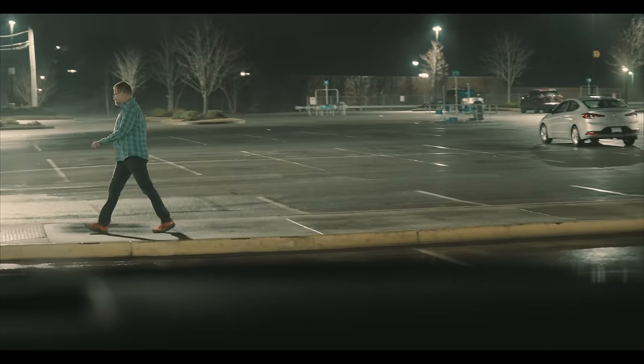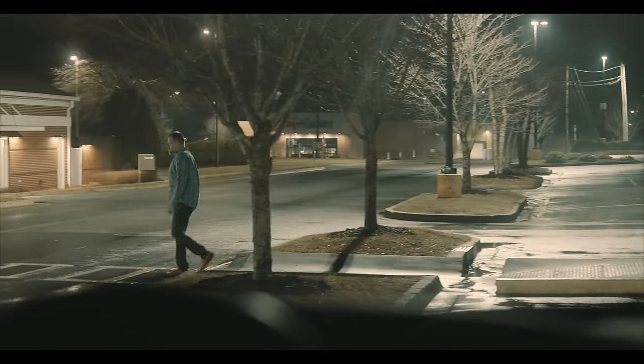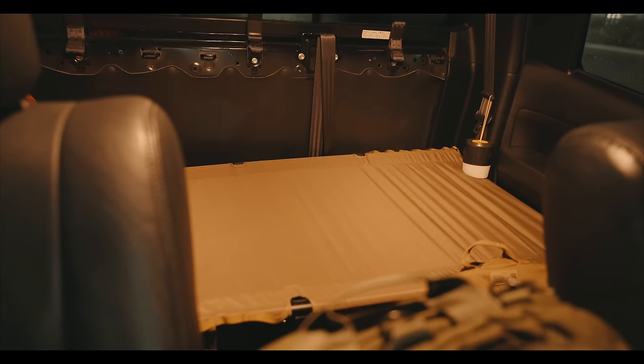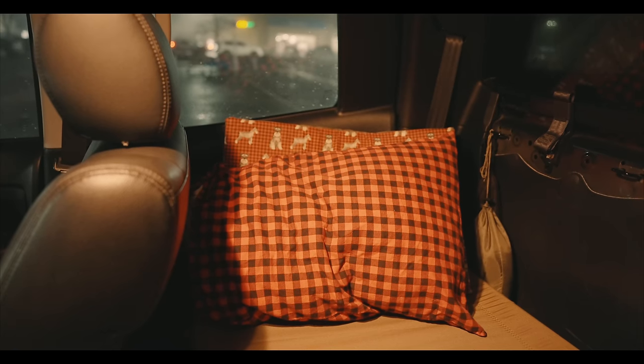What I'm doing in this trip is seeing whether or not this is something that I would use going across the country. You know, folks, I've traveled across the country so many times and I've done it in so many different ways. Most of the time, I don't like spending money and I don't like staying at a hotel, so I sleep inside of my vehicle. Sometimes I'm sleeping in the front seat, the passenger seat, the back seat. I've slept in the back of U-Hauls. I've slept in the bed of trucks, sometimes with a cap on, sometimes not, sometimes with a tonneau cover. There is literally a million different ways that you can do this, and this right here is one.